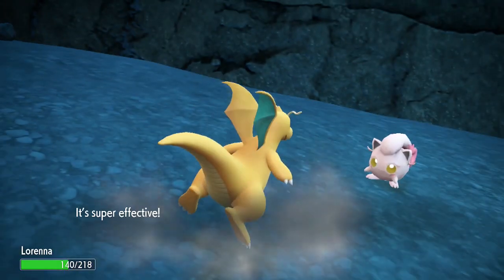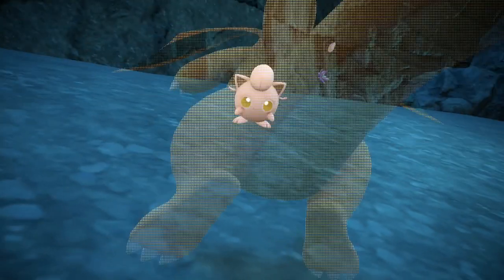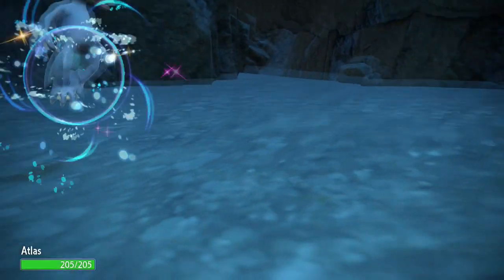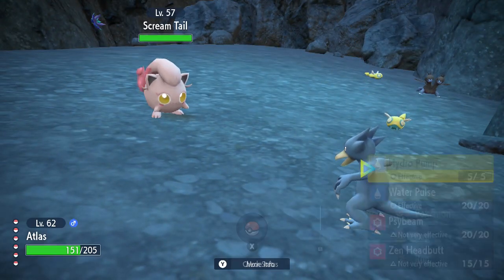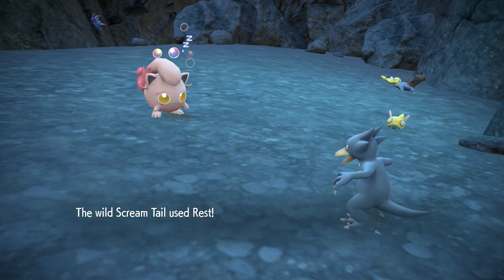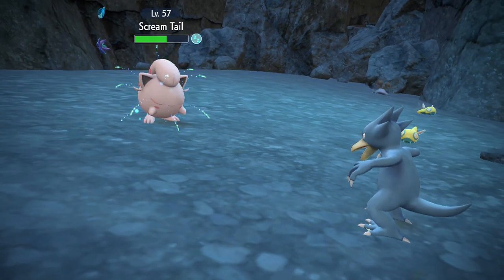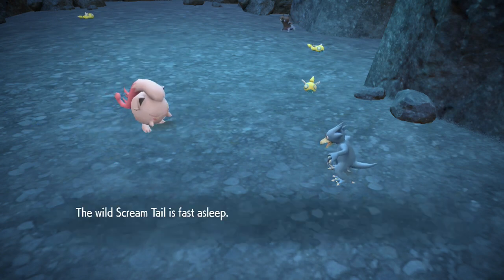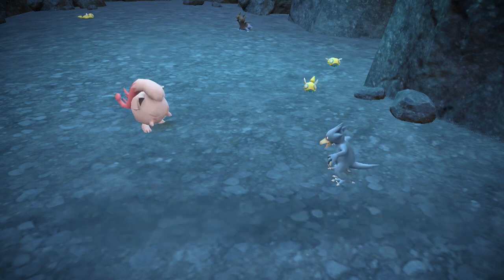Uh-oh. Okay, well that wasn't too bad. Let's go ahead and switch on over to Atlas. Where'd it go? Did it despawn? Must have gone too far in despawn. Okay, let's go ahead. We will use Hydro Pump. Oh! Okay, well that just stinks. This is gonna take a while to do. Try another Hydro Pump. Okay, if I can get another Hydro Pump in, I think I'll be good to throw a Pokeball and hope it doesn't use Rest again. Somehow I knew that would happen.